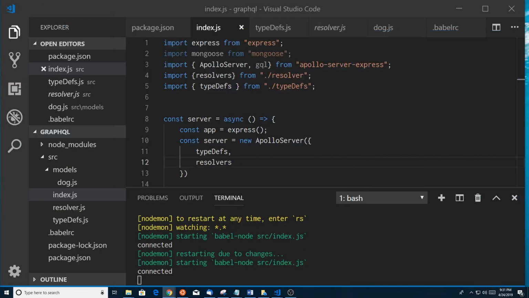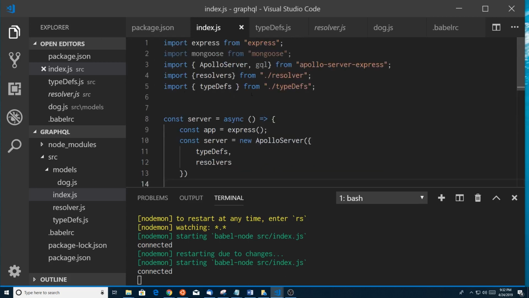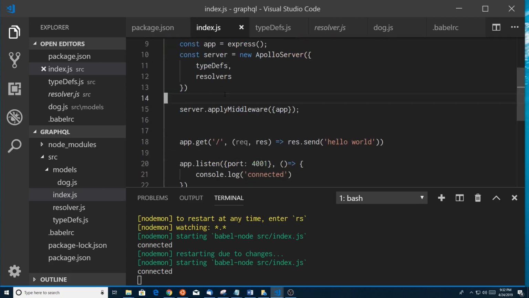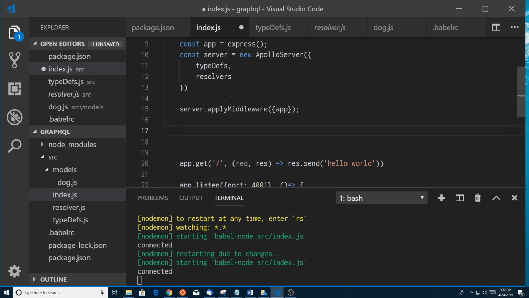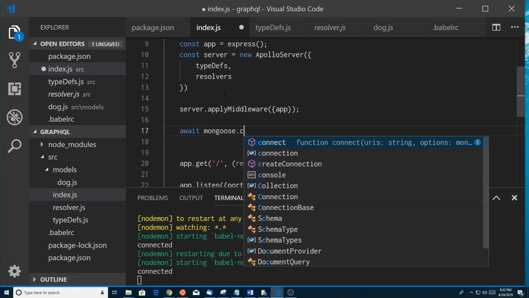So now, since we have a GraphQL that's working, let's take the next step and create some sort of object that we can then use to save to our Mongoose and our Apollo server. So the easiest way to do that would be to create a Mongoose connection here. If we can see here at the top, we have Mongoose. It's not being used. So right under this middleware, we could probably even separate this to a different file, but I'm not going to. I'm going to do an await mongoose.connect.